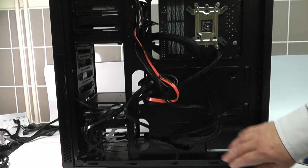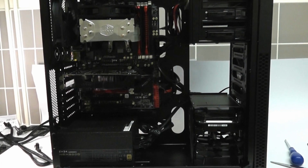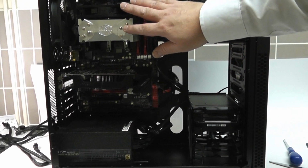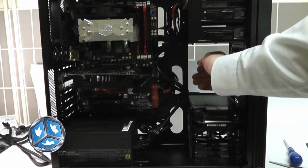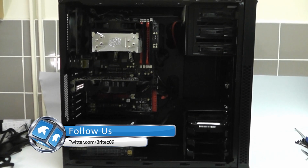Now you're going to see a few of the cables through the back because we haven't got covers on the cable management holes, and this is the look from the front here. As you can see, the fan's now been rotated because that's how they requested it, and we've got all the cables going out there round the back.